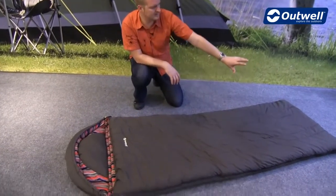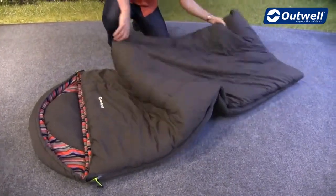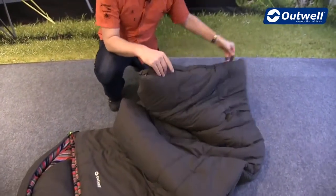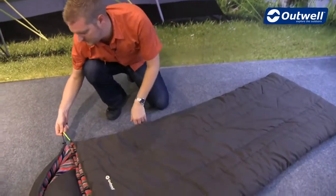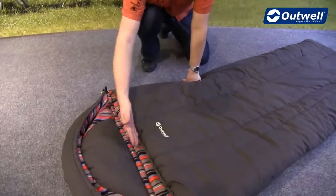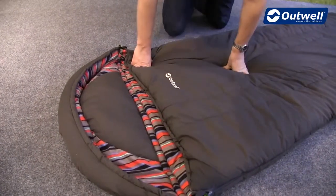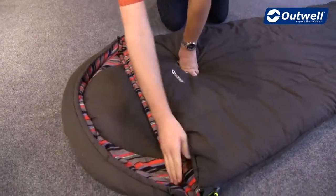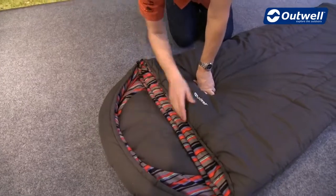You can see here that it is a rectangular shaped bag with this hood at the top. We have some hanging loops at the bottom of the bag for long term storage. And then at the hood we have these draw cords here, one for the top and one for this section here, to be able to cinch this in, keeping whoever's in here nice and cosy. The hood itself can be detached using the zip on here, and there's a built-in pillow here as well.